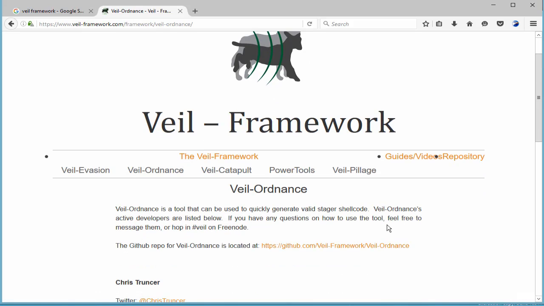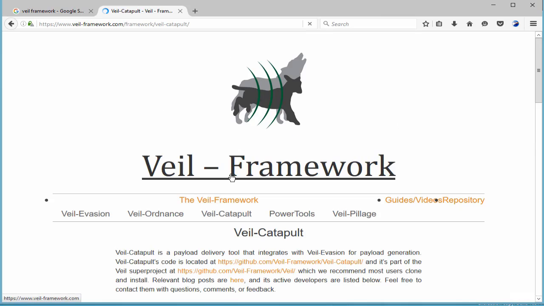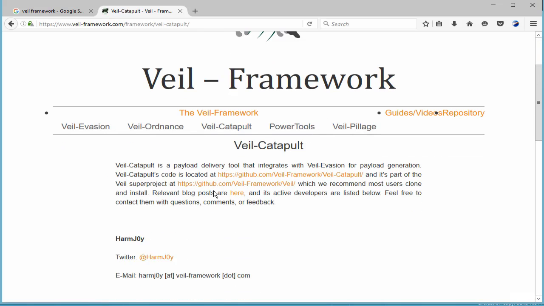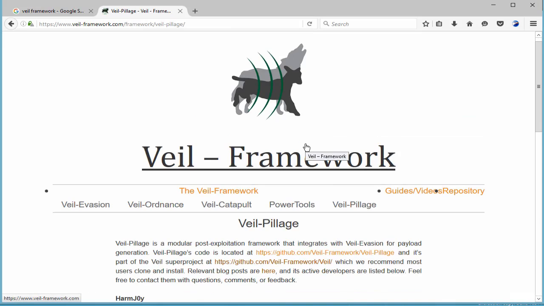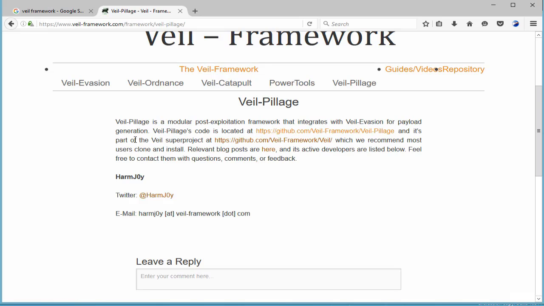Now there's Veil Ordnance, which is a tool that can be used to quickly generate valid stager shellcode. Then we have the Catapult system, which is a module that allows for the payload to be delivered. So it's a payload delivery tool that integrates with Veil evasion. I'll also talk about the Veil pillage module, which is the module that allows post-exploitation.